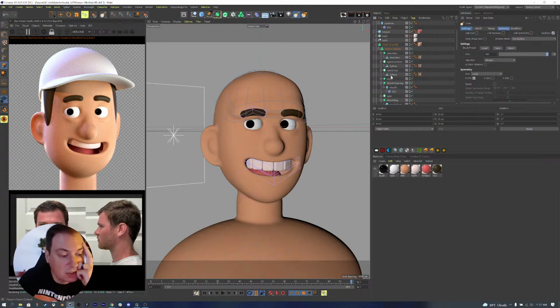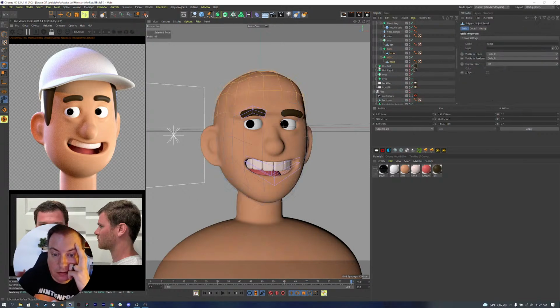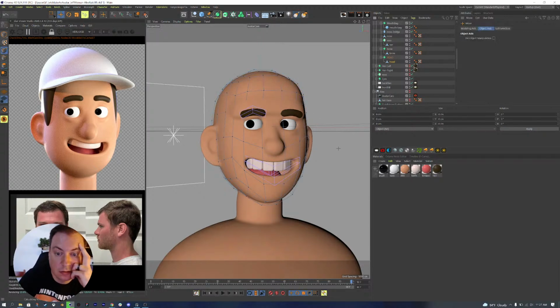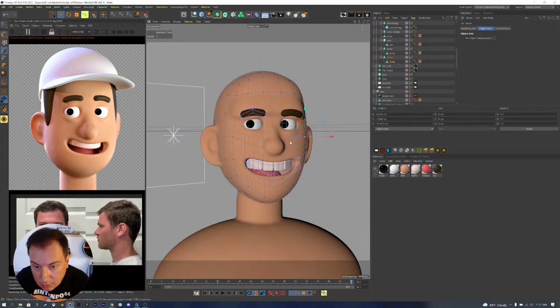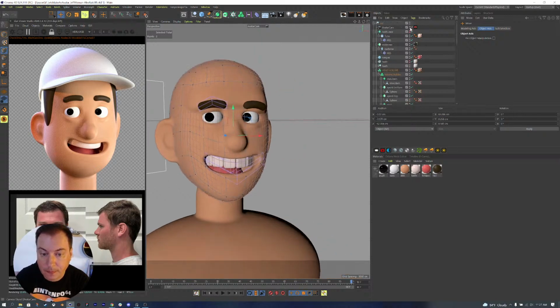And I still want to bring his cheeks out a little bit because they're more rounded. I'm gonna have to pull out some points. Wait, this one? Yeah, this one. Let's try pulling those out.